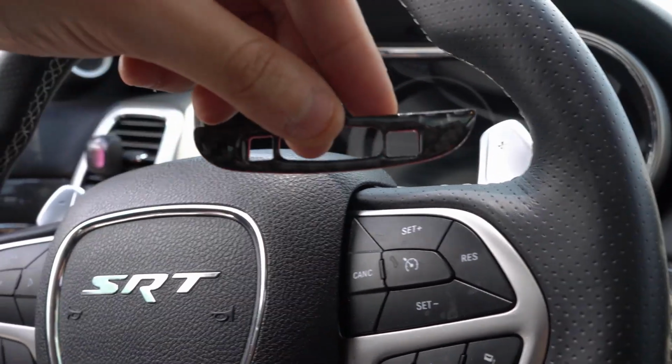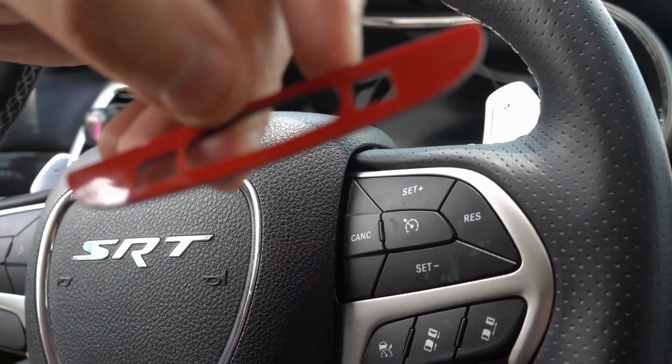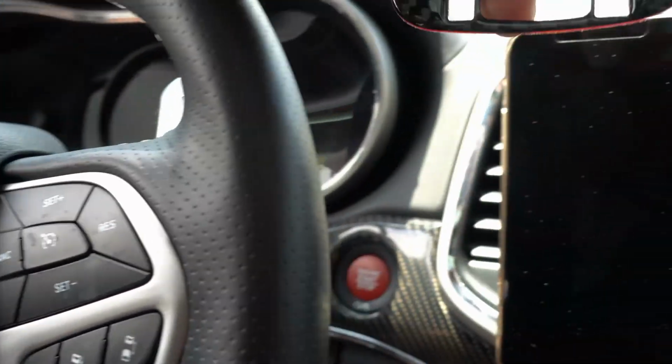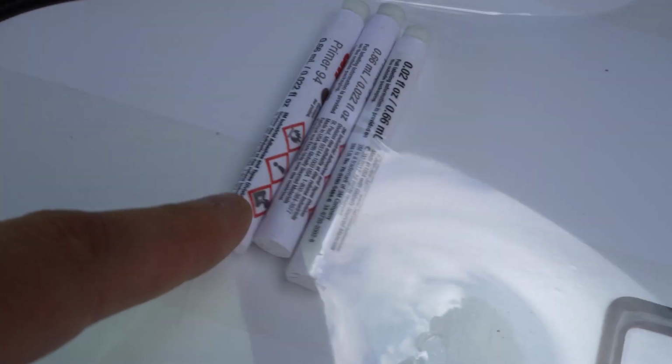You see, it's real carbon fiber, and then it's covered in some kind of material, and then you got the 3M tape on the back. They also give you those little 3M 94 primer pens. If you watched when I put on the mid spoiler, it came with those also. Here you see the primer 94 pens, to make sure this stuff always stays in place. I'm gonna put my GoPro on top of my panoramic roof so you can see my whole install, and then I'll just go through it with you guys.